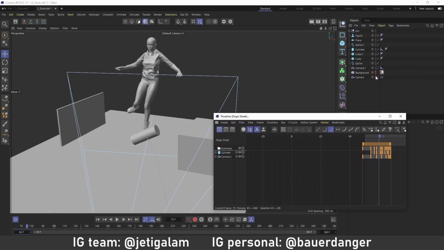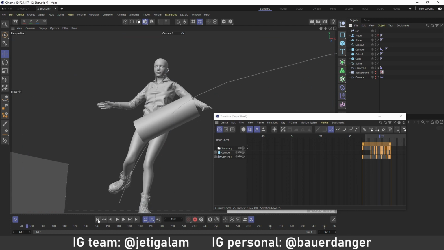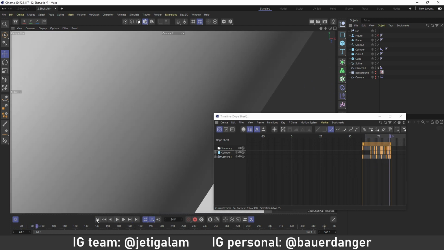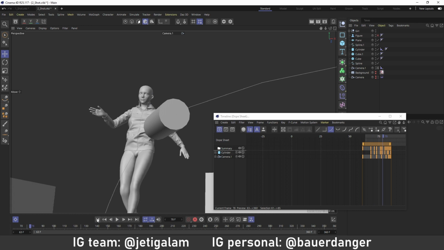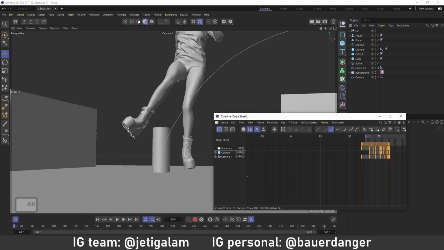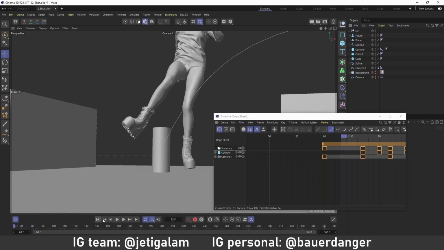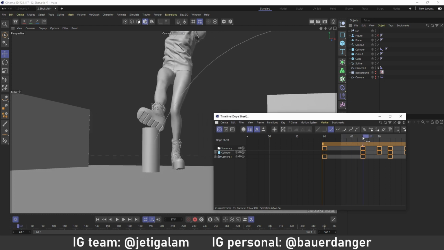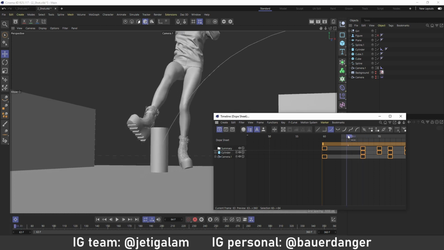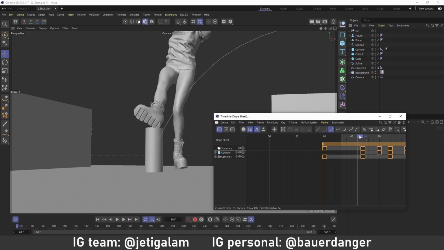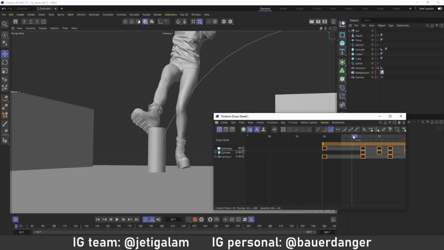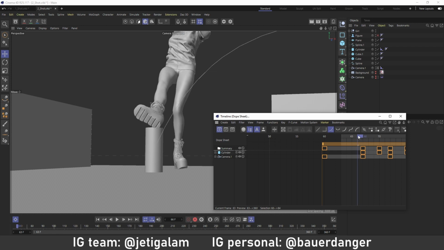So we need to see that from camera. She dances and kicks. Yeah, I think it's good. Dance and kick. Maybe a little bit early. Again. Dance and kick. Yeah, it's good. But we need to understand when she touches this bottle. So, and move our girl.